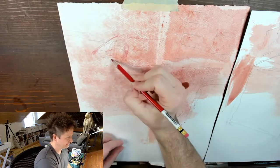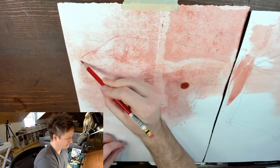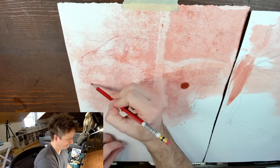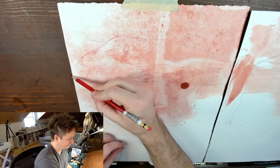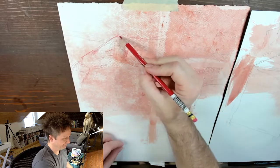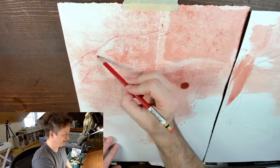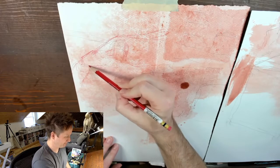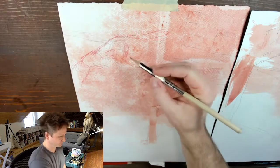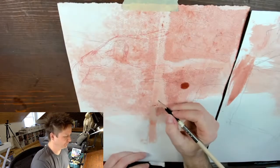So Skits is kind of just rolling in from the side here. Looking for some fun stuff. I think I'm just going to have them kind of float in off from the side like that. That'll be kind of fun. There we go. Yeah. That. Now I'll go in with a pencil and do what I want to do here.